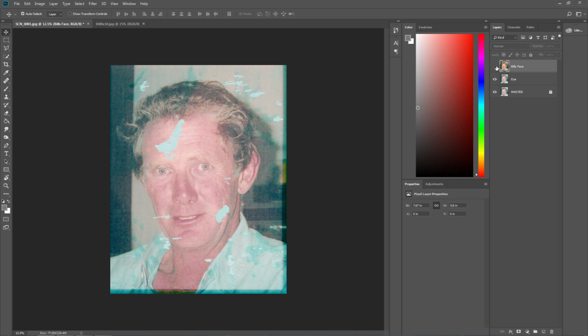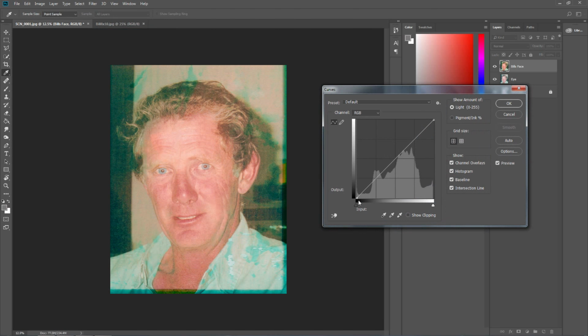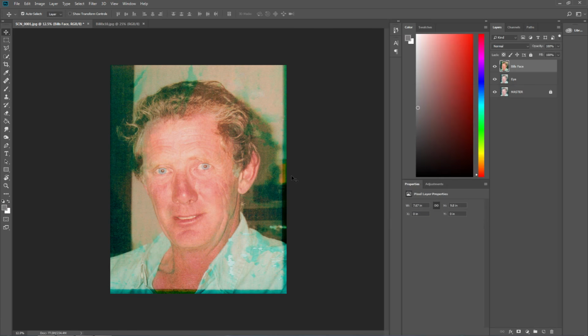and the colors. So a lot of this work now, to make Bill pop out a little bit more, we could play around with, let's say, hit the curves. And I've got RGB selected, and I can crush the blacks down like so. Let's peak it up a little bit. Bring the whites in to make it stand out just a little bit more. And see, a lot of this is really just playing around with the image now to try and get that whole color that you're after.